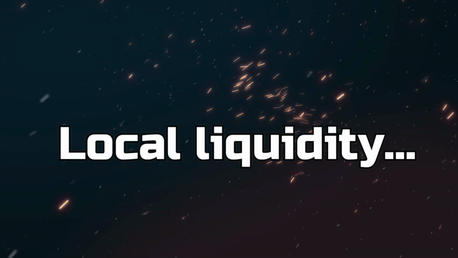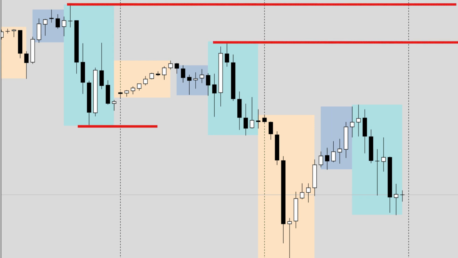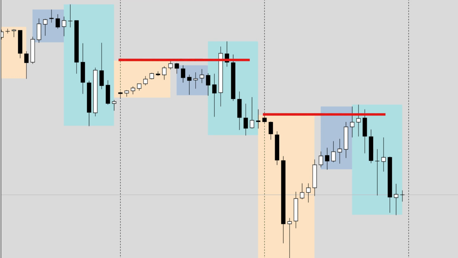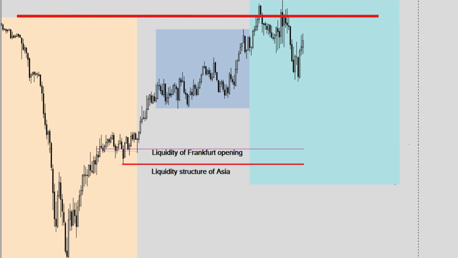Local liquidity. Local liquidity is the levels of hourly time frames, which can be formed both at the minimums or maximums of previous days and within the day, acting as a rule as the liquidity of previous sessions. When the price removes liquidity from the level and returns back beyond the level, I switch to a 5-minute or 15-minute time frame and look at the price pattern.